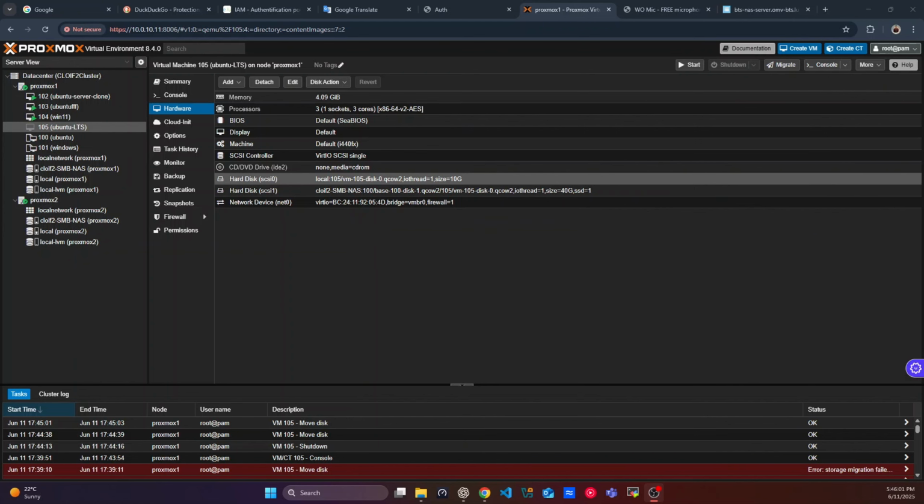For example, we have a VM in the local and we want to move it to our NAS server. When the VM is shut down or when it's online, it doesn't matter. But of course, when the VM is running, it will be very slow and there's a little bit of risk of fail. So in our case here, we will do it while it's shut down for fast process. Storage migrations allow better performance, space management, preparation for live migration between the nodes.